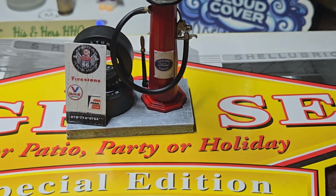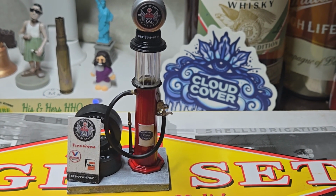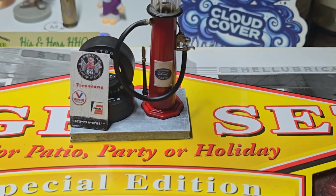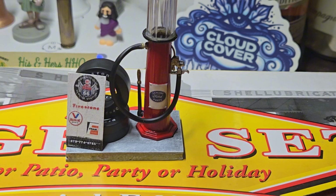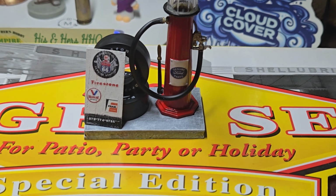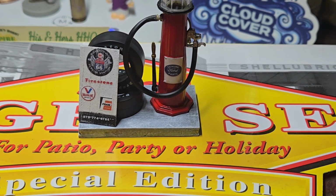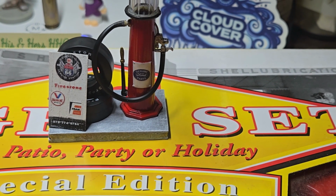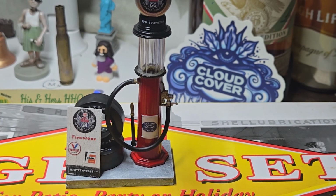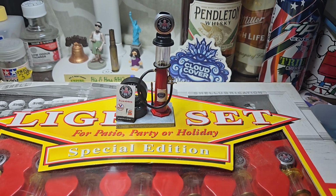And I was sitting here looking at it as I was building it, putting it back together, getting it painted, and I decided that it really needed something more. So I kind of created a little vignette. I hope it looks well. This here is foam core, and I used it sparingly in order to provide a little bit of texture. I used Bondo glazing spot putty on it, and then gave it a little bit of a concrete pad look. I don't know if it comes through really well in the camera, but since I had that, I was like, well, I needed to have a little extra to the island.